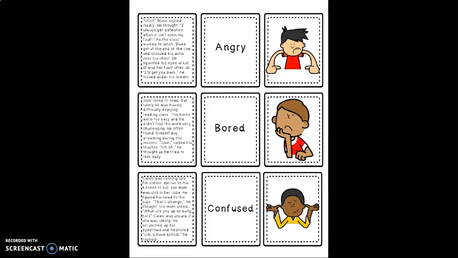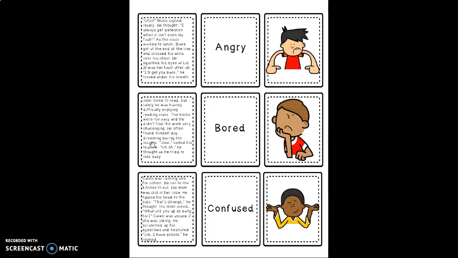We could infer here that Blake is angry. Not only is the picture showing us that, but we could infer that mostly from this passage, which is what we're focusing on because we're talking about this as we read a book. So, what do you see in the short passage that would make you think Blake is angry? I'd like you to jot this down on a piece of paper. So, just write Blake and then give me at least one piece of evidence from that little chunk of text that makes me think Blake is angry.